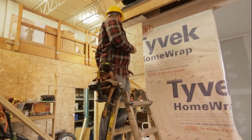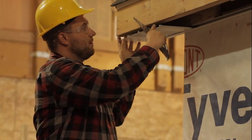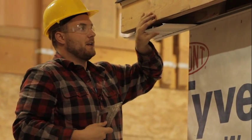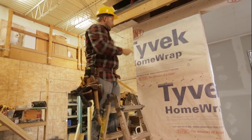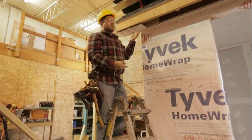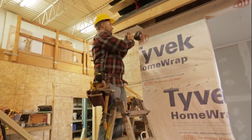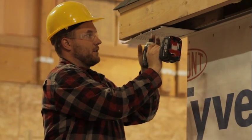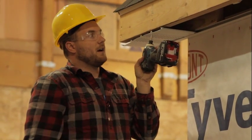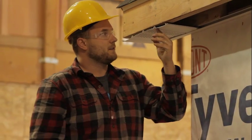Before we screw up this first piece, we'll use a speed square to make sure we're flush with the outside of the soffit box and, more importantly, square to the F trim. If we don't do that, as we go along the run, the front part of the soffit might stick out past the fascia board and the back part might be behind it. So I'm putting in one screw into the groove of the soffit piece, staying out towards the fascia edge.